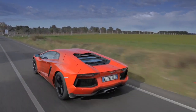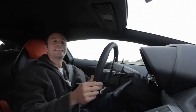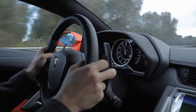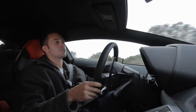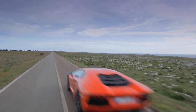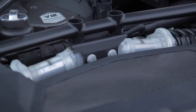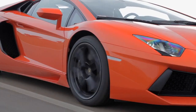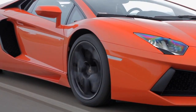For as advanced as the Aventador seems, there's still some old school technology. The 7-speed automatic isn't a dual clutch. It's an automated manual, and though it's lighter than a dual clutch, it's a little bit clunky at low speeds and around town. Of course, it smooths way out at high speeds. The suspension is relatively simple too. It's just Ohlins shocks at all four corners, actuated by push rods. They're completely non-adjustable, but fortunately Lamborghini has chosen a pretty good setting.